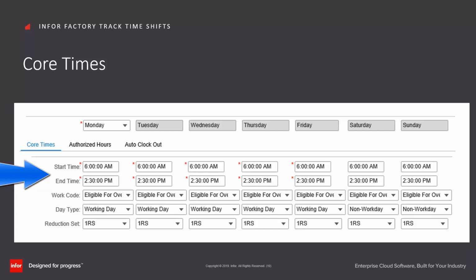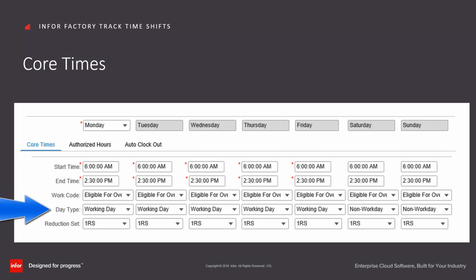Time track utilities that generate all-day absences use the span of time between the start and end time, less reductions that are configured to exclude absence hours. Assuming the clock reduction is configured to exclude absence, the absence creation utilities would determine the span between the start and end time is 8.5 hours, less the 30-minute reduction. Using this, the utility would create an 8-hour absence on the shift when asked to create an all-day absence.